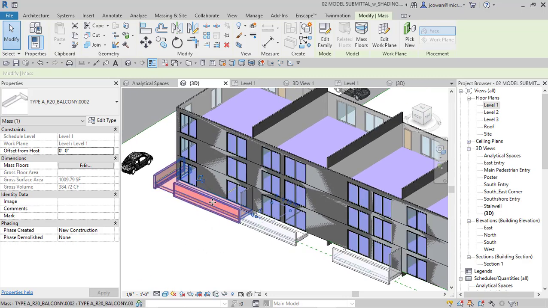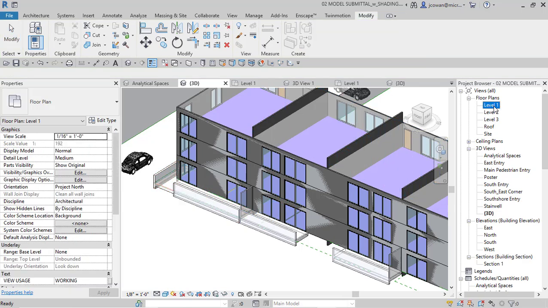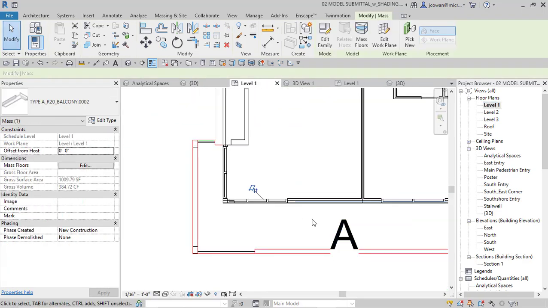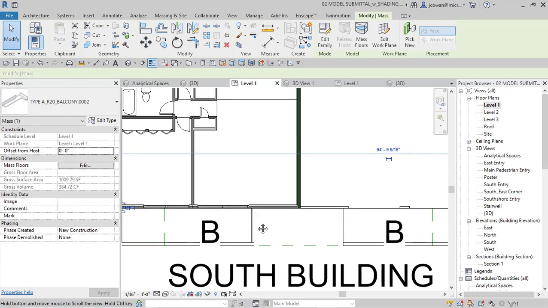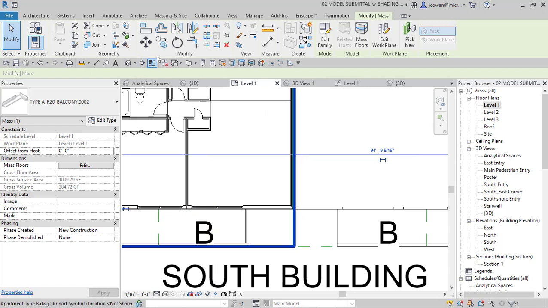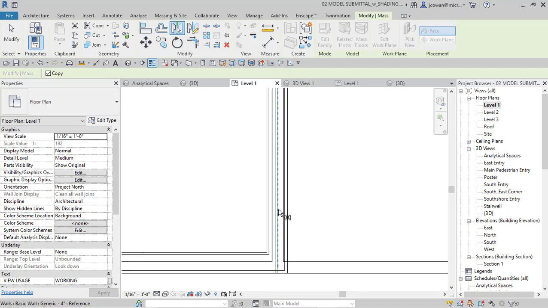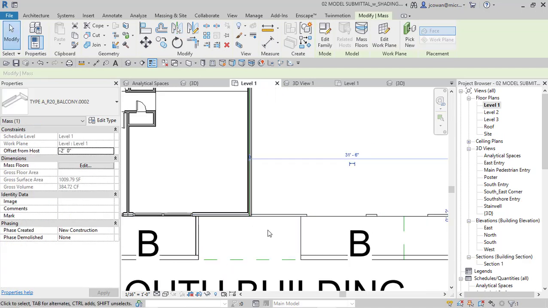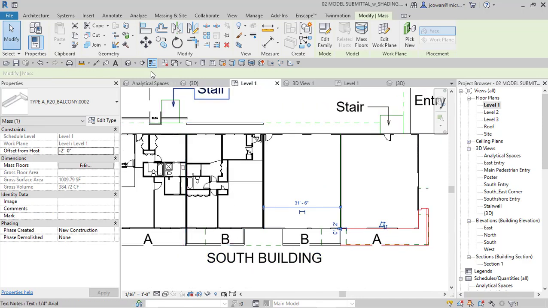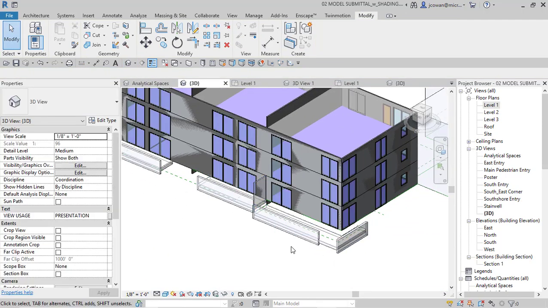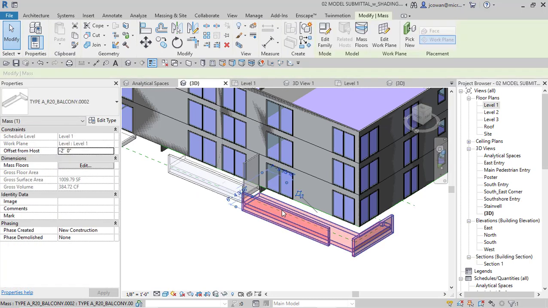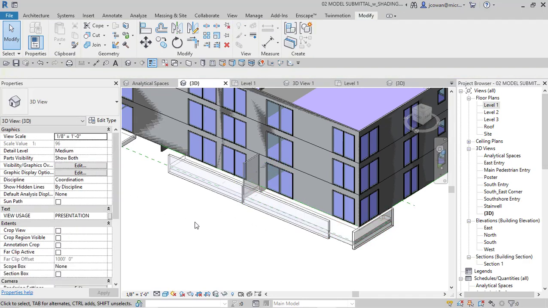So what I'm going to do is if I go to level 1, I've got the balcony selected, and I'm going to say mirror around the middle of that generic 4-inch wall. I just want to check. I always check because sometimes that comes in at the wrong level. So here I'm going to check, make sure that that says 0. That's where I should be when I'm creating it.